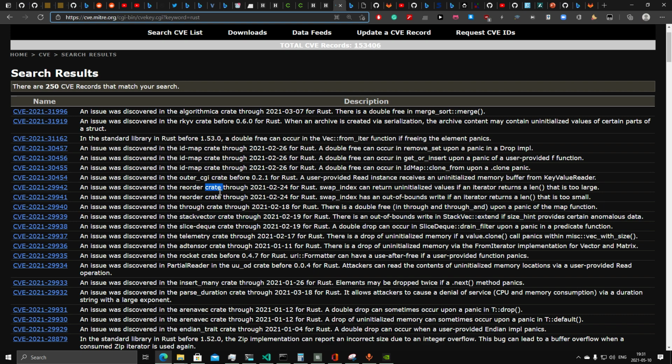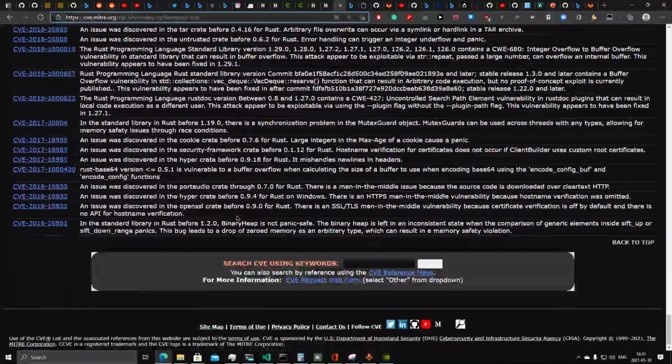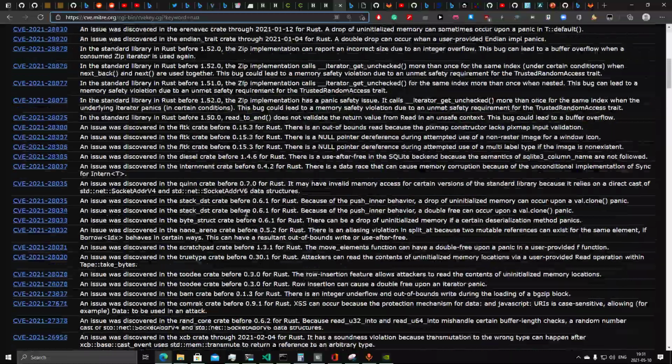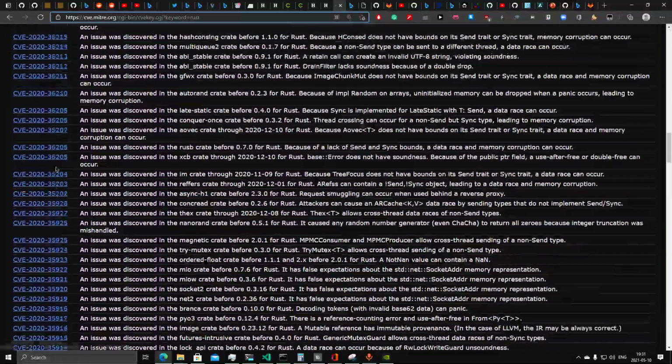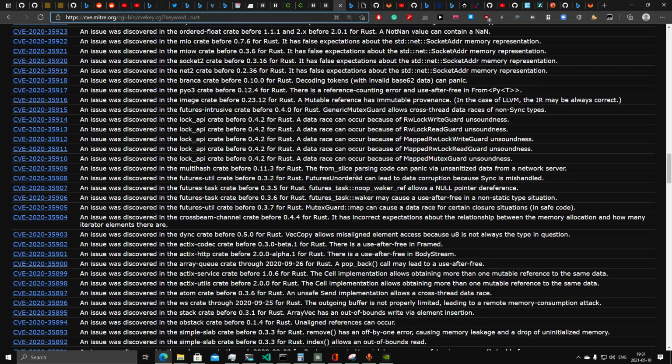And these are all in CRAD. Okay, we don't know how many real world CVEs actually exist besides CRAD, right? These are only a partial list of CVEs in Rust. And you can see the CVE numbers look like they're growing exponentially with years. I think now we have more CVEs in 2021 than the entire 2020.